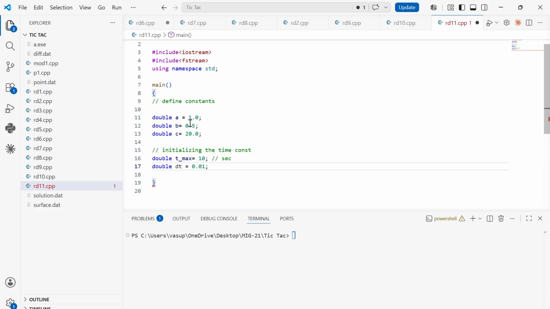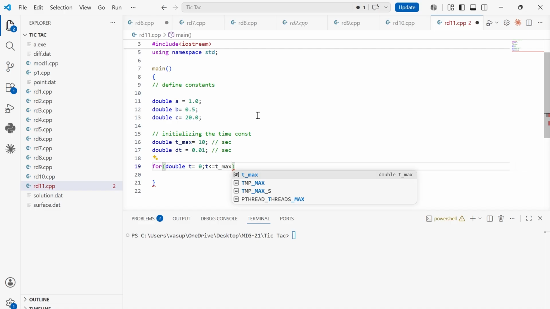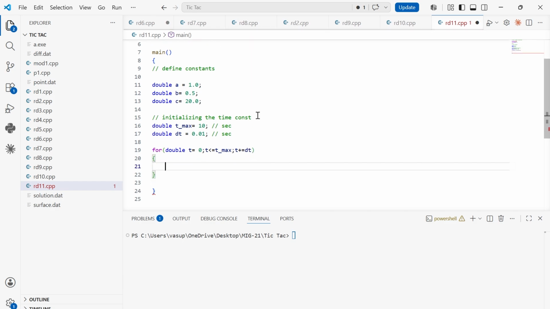Now we will be describing our for loop. So for double t is equal to 0, t is less than or equal to t max, because we have to run till 10 seconds, and t is equal to t plus dt. So this is how we will be writing.